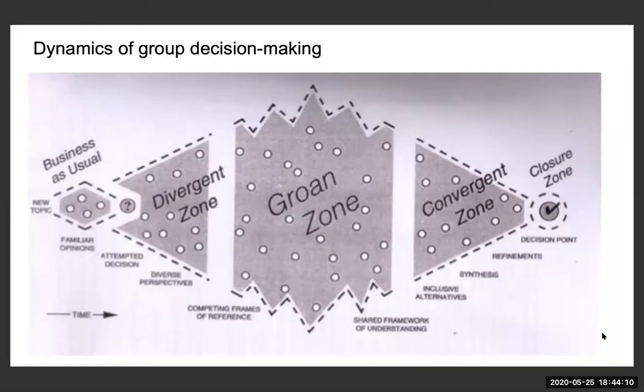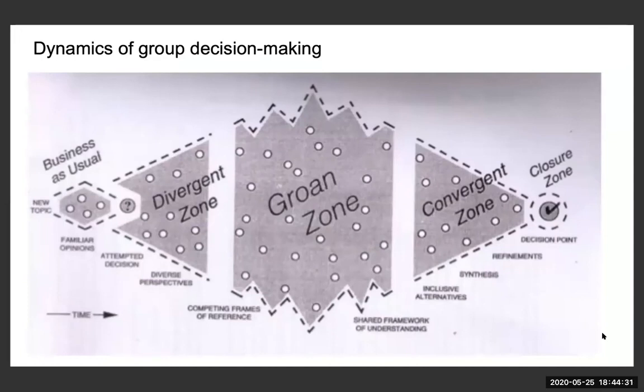And then we have what we call a groan zone. The groan zone is the toing and the froing. So this is the debating zone. And this is actually a really healthy place to be, because at this point we're starting to weigh pros and cons, weighing different perspectives against each other and coming up with different alternatives that we could possibly do.